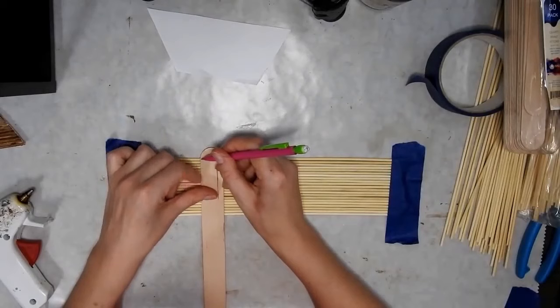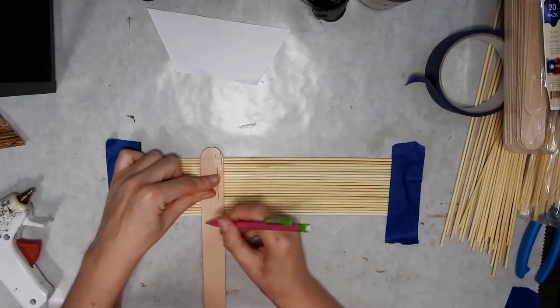I cut down some craft sticks and hot glue them to the skewers to keep them all together.